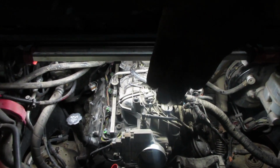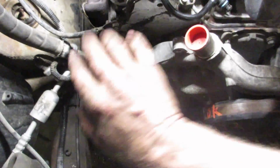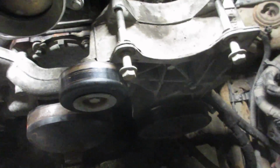You will have to angle the engine in pretty well straight up and down and curl it around. No need to take this off or the bar at the top. Your AC compressor, just lift your engine out and take it off and just leave it hanging. Your power steering pump, don't disconnect any lines, just take the bolts off. There's 3 up top here, 1 around the back and 1 at the bottom, and just kind of bungee cord that out of the way.